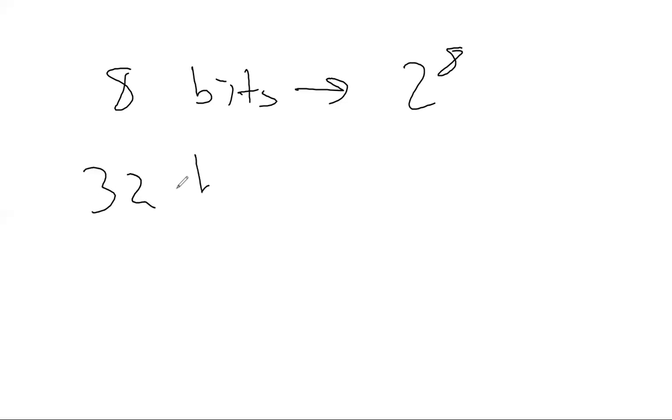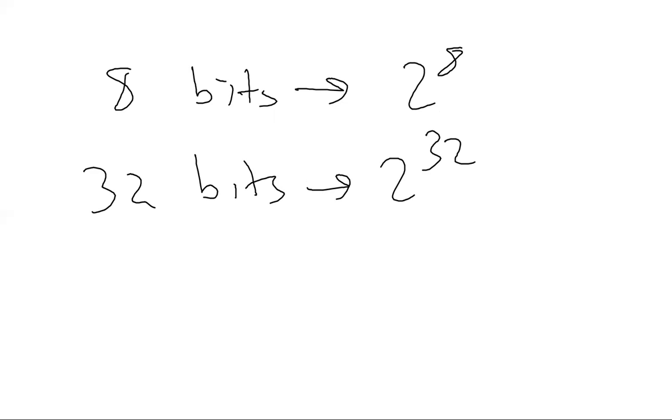Okay, so now let's take that a step further, right? If I have 8 bits, how many combinations do I have? 2 to the 8. If I have 32 bits, how many combinations do I have? 2 to the 32. In order to calculate what some of these bigger numbers are, you can do it manually, right? Or you can recognize that you can use some math with exponents. So let's go through that here in a moment.